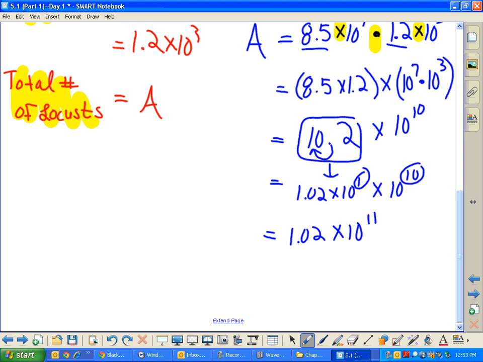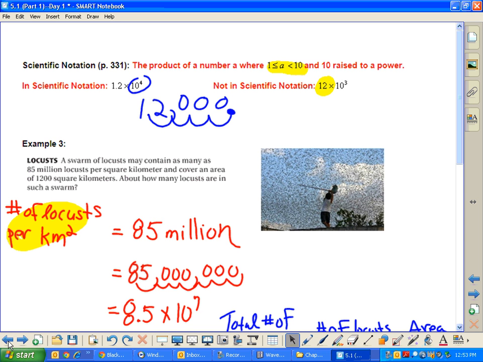Ultimately, when you answer a word problem, you got to be a little bit more specific than this. There are 1.02 times 10 to the eleventh locusts in this swarm. Gross. So disgusting. Bugs. They're loud and gross. That's probably what you need to know. Cicadas. So gross. So, do you see how our four steps kind of came together to help us answer this word problem? We read it and we pulled out the information that we knew and the information that we didn't know. We kind of wrote a verbal model to help us write an equation. And then after we wrote that equation, we solved that. We figured out what we didn't know. Answered the question. Got questions about that?